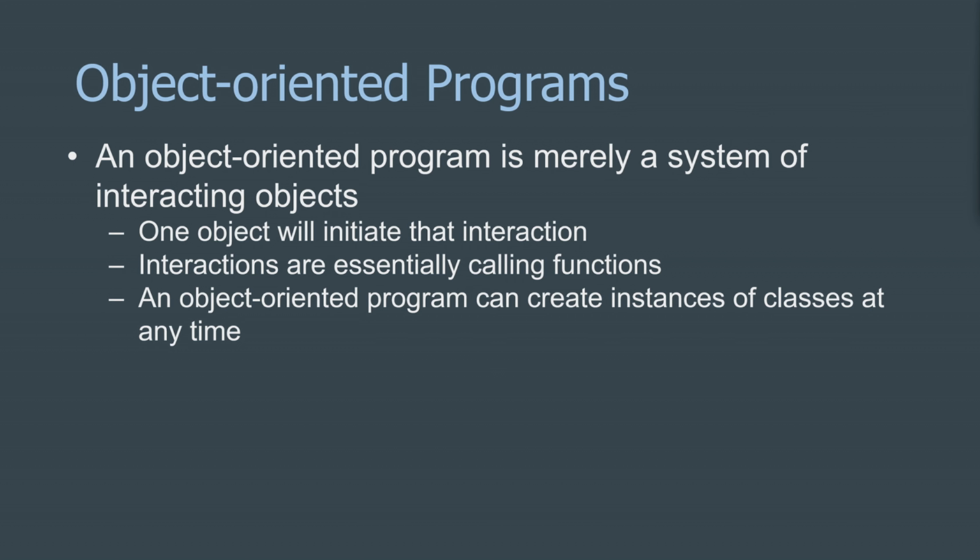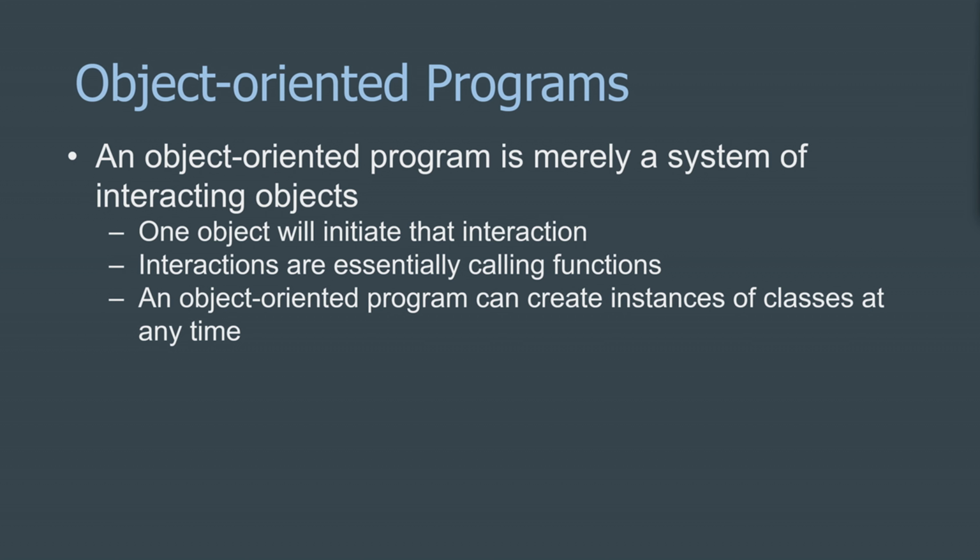So object-oriented programming is basically a program that's made up of instances of objects. So just to keep in mind, instances or objects. When I use the word instance, I'm usually talking about the exact same thing as an object. So an object is an instance of a class. So that's where that name comes from. Sometimes we'll refer to it as an object and sometimes as an instance. We usually use the word instance when we're specifically talking about the object's relationship with the class that was used to create it. When we just have an instance of a class, we'll typically just call it an object.